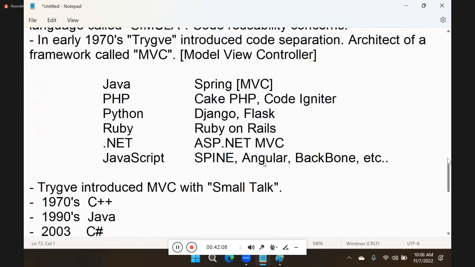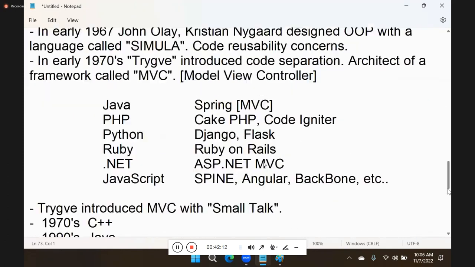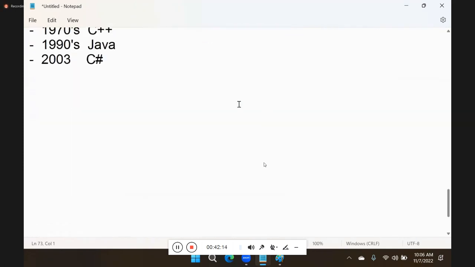Now, is JavaScript an OOP language? No. It supports some features of OOP, right? Now, in these JavaScript OOP concepts, first you have to learn about JavaScript modules. In object-oriented programming, the first concept you have to know is the module.